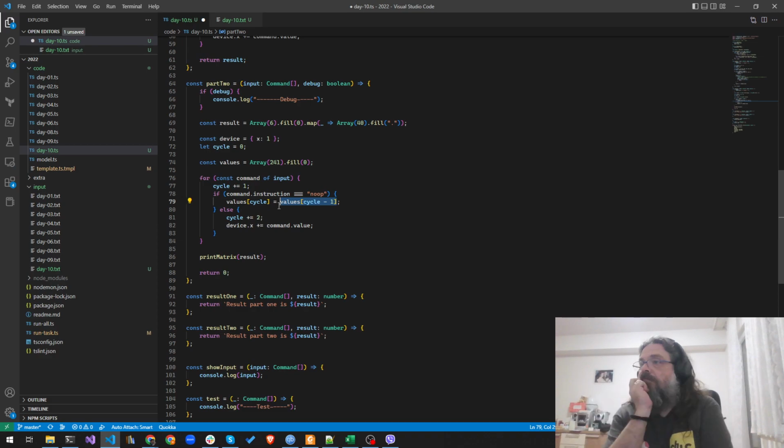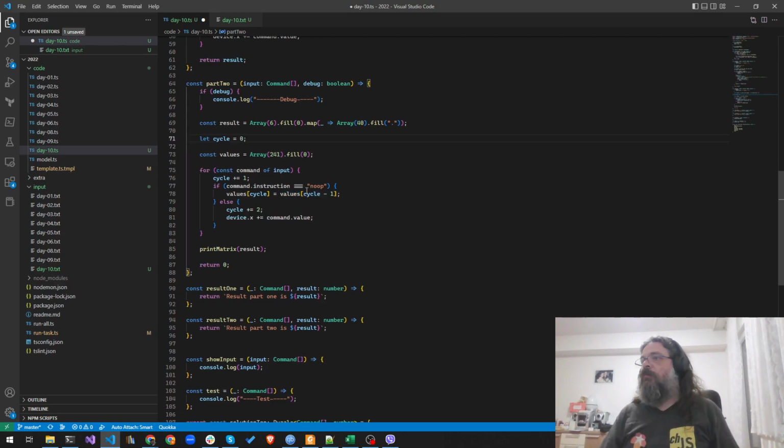Do we need this at all? We don't, because we can always take the last one, and we can just say that values of 0 that we're not going to use for anything is 1.